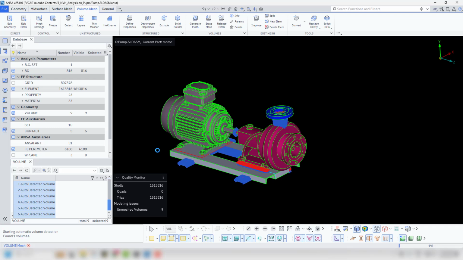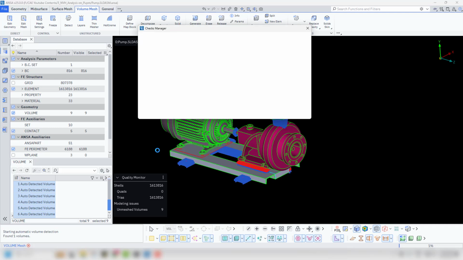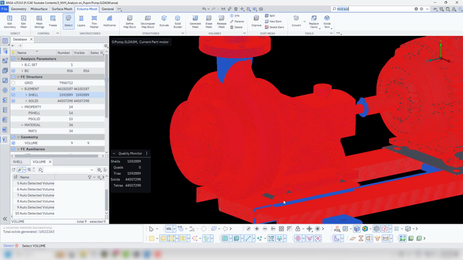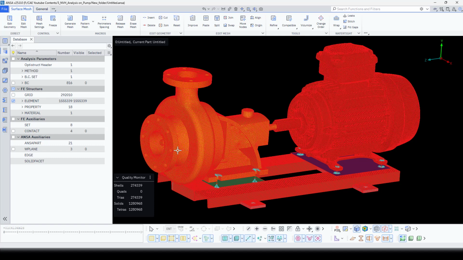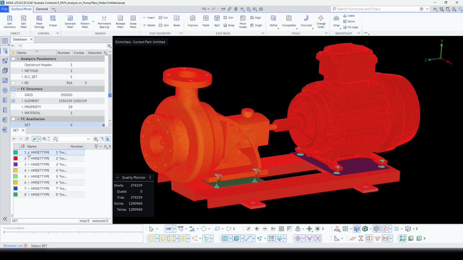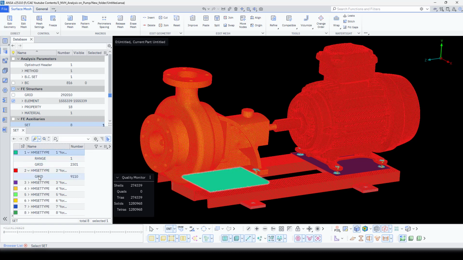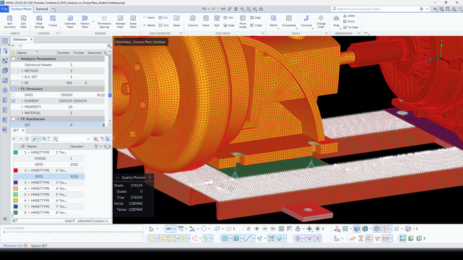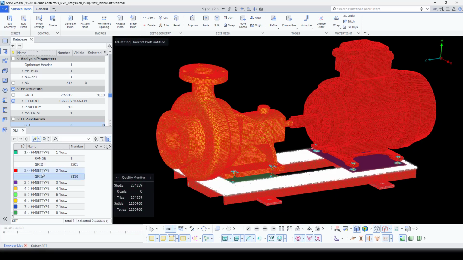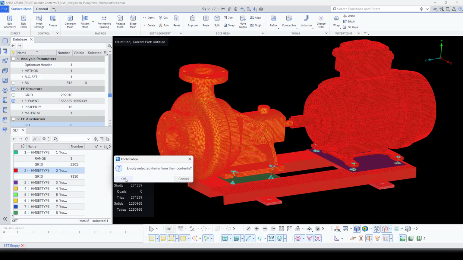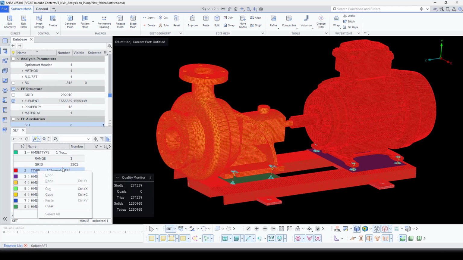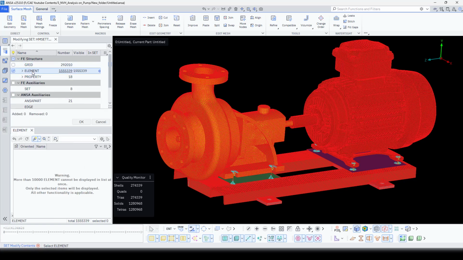You can simply right click on the volumes and you can mesh, that is also fine. But to be precise, this is what we need to do. Okay, you could see this is the complete solid mesh. Yeah, if you want to take the section mesh, you could see all the constant elements. Now what I told is the slave should be grids and the master should be elements. Now here see it is grids only. What I'll do is I'll just empty this particular set and redefine the element sets. Okay, right click and use the modify contents. Switch from grids to elements here on the top.